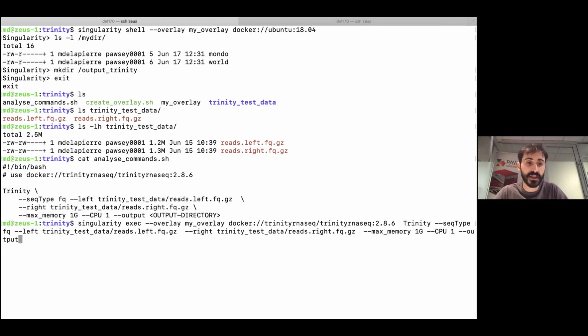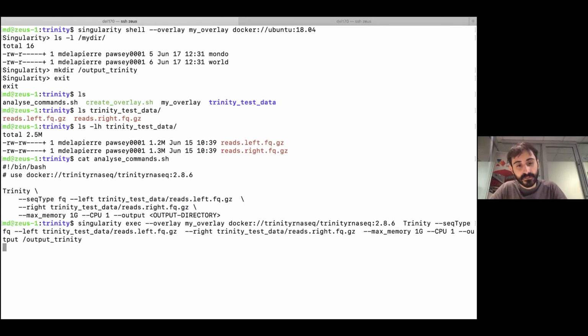This is the last flag, output, where we want to put our output files. And as output directory, we're going to give the name of that directory I created in a couple of commands ago inside the overlay.